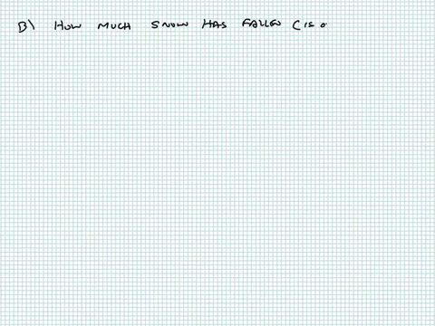And so for part B, I want to find out how much snow has fallen. Actually, another way I can phrase this is how much snow is on the ground at 11 a.m. And so we're assuming there's no melting here.